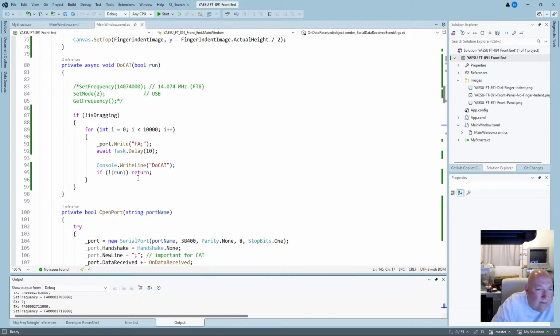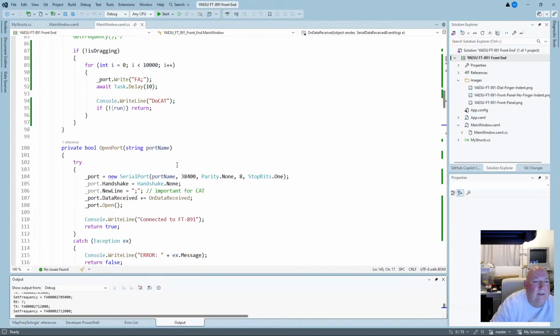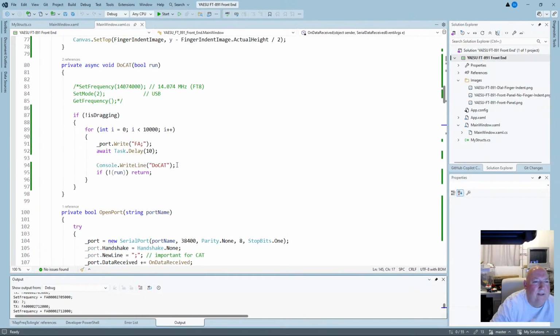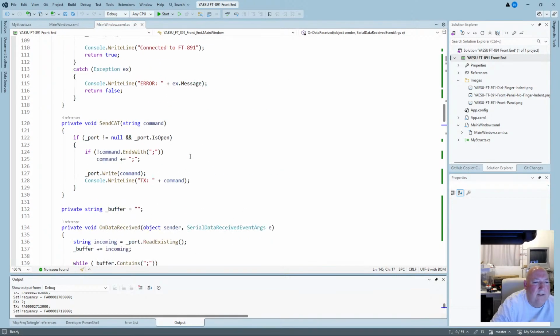If not, run return. What's that mean? Oh. Yeah. Right, so that's the bit to sending it out. But where's the bit that, have I got a port write anywhere else? Send cat. Ah, there, port write, yeah.